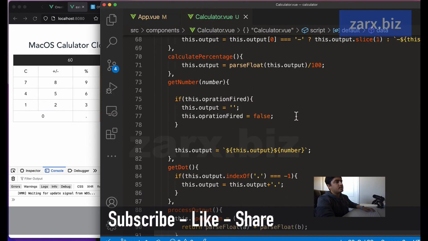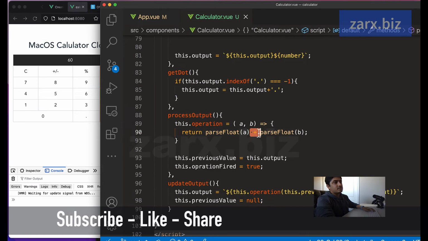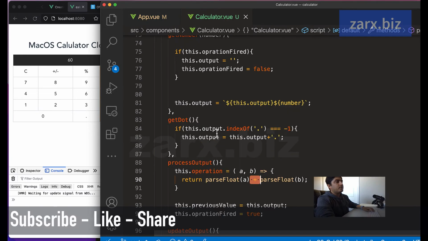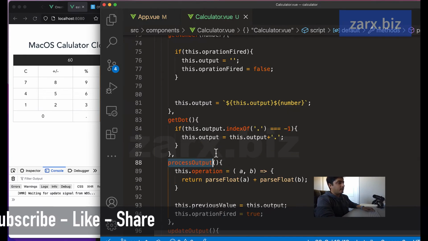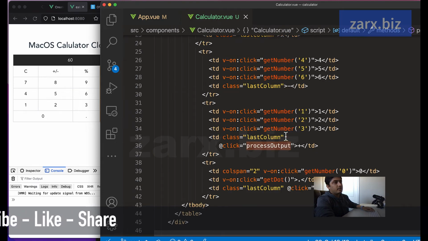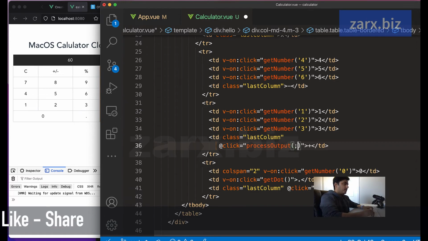Now let's change it to dynamic, because currently it's just adding. We want to do it for all operations. So for that, I'm going to call this function the way we call it, process output. Here I'm going to pass a parameter, and that's going to be add, like this.